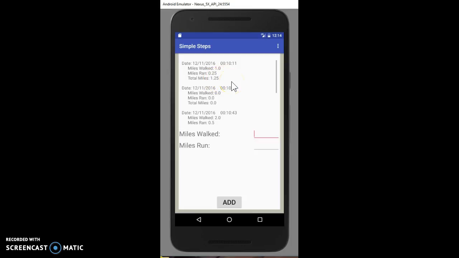And then after I get all the information out of the database, I appended strings and everything to add, like the date, the indentation, the miles walked, miles ran, and so on.